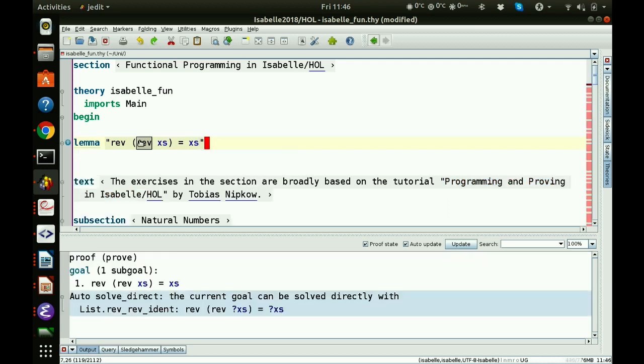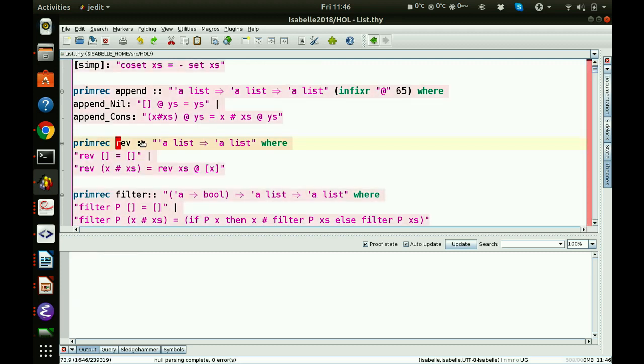So actually, yeah, we can go and look at that. That's already defined in the standard library. And you'll see that we've actually got much nicer syntax that's been defined for it. So an empty list looks like this. A cons has got this kind of infix symbol associated with it, and append is likewise an infix at.